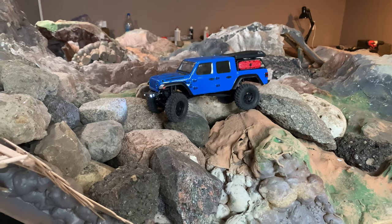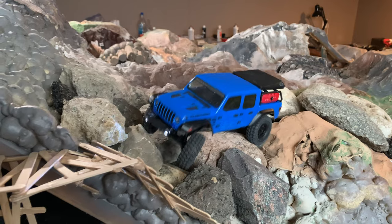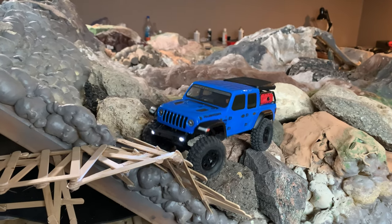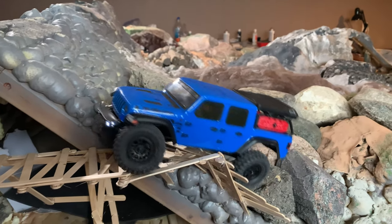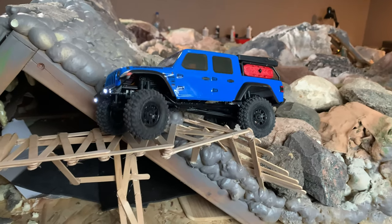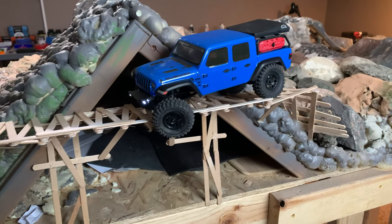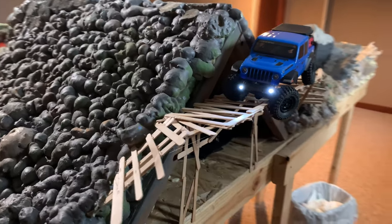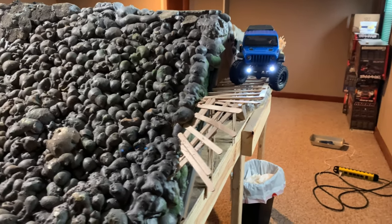Especially with the Gladiator's new electronics, it's much, much better — there's much more low-speed control over it. This is the scary bit where we gotta line the tires up just right. Drop that in — got the bridge belt just enough so we can hang one under the front axle off and scoot on it if we need to. And keep going.